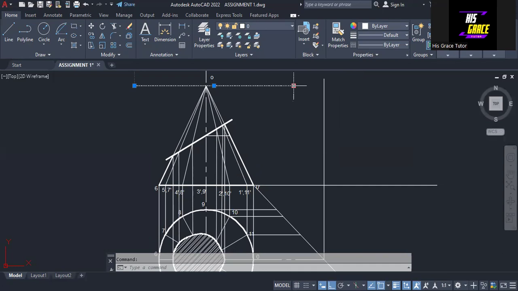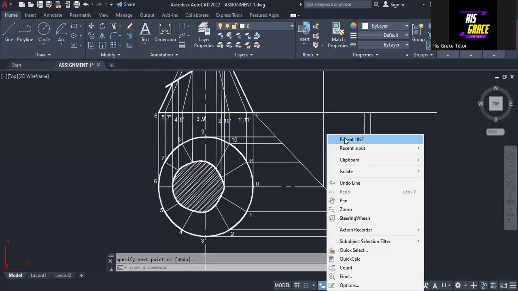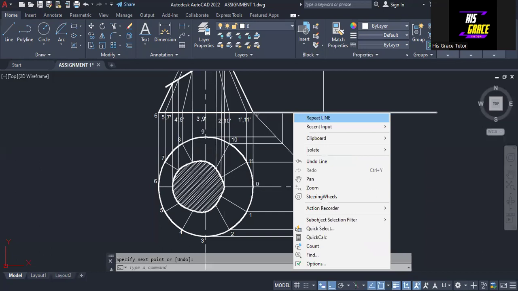Then from this point here, I will draw a vertical line. Also from this point, and from this point here, and then from this point, and lastly from this point, I will draw a vertical line.